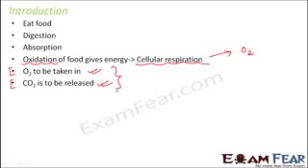So basically taking in oxygen and giving out carbon dioxide, that is nothing but exchange of gases between environment and our body. And this is what we will talk about in breathing and gaseous exchange. So we will not talk about cellular respiration because we have already discussed that part. So here we'll only talk about how we take in oxygen, how oxygen reaches the cells of the body, and how carbon dioxide comes from the cells of the body and how it is thrown out of the body. So that we'll only discuss that portion.